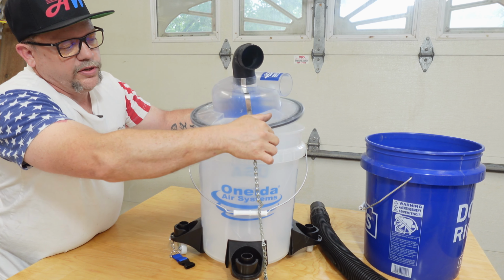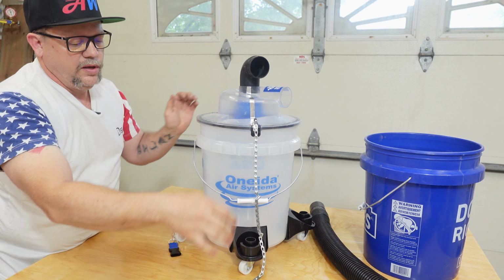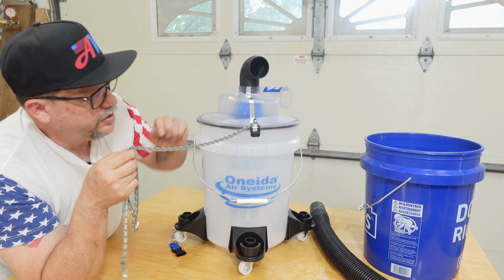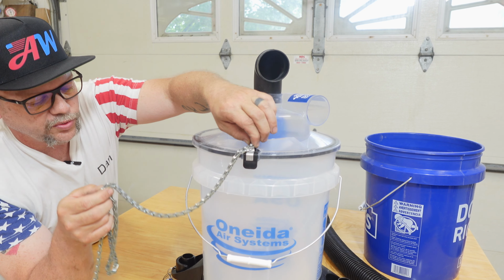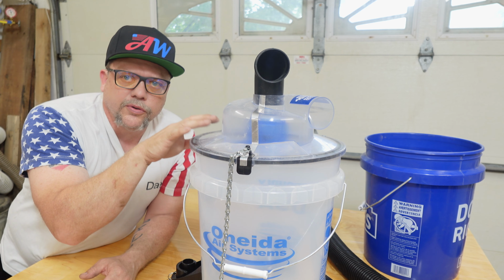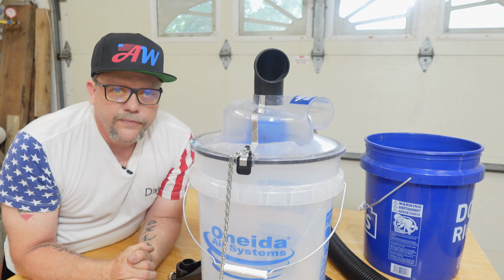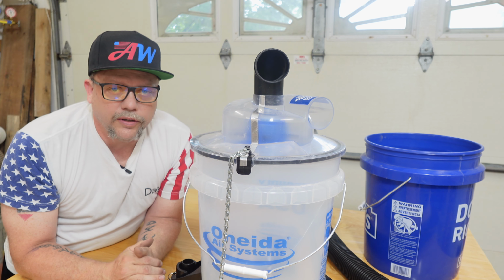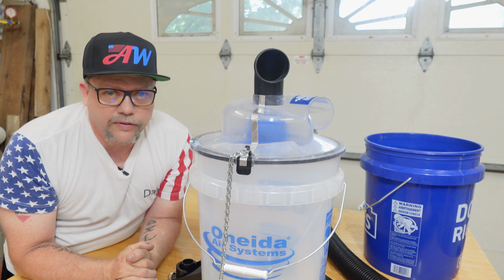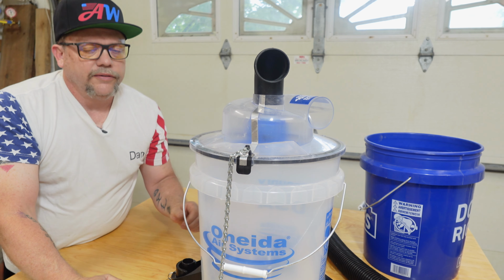So for demonstration purposes, I just used a chain. I had a chain, put it here on that screw, and then make sure that this unit is actually sitting on concrete, and that's gonna keep it grounded. It's gonna keep it from building up excessive amounts of static electricity and shocking the crap out of you. Trust me, it's not pleasant.